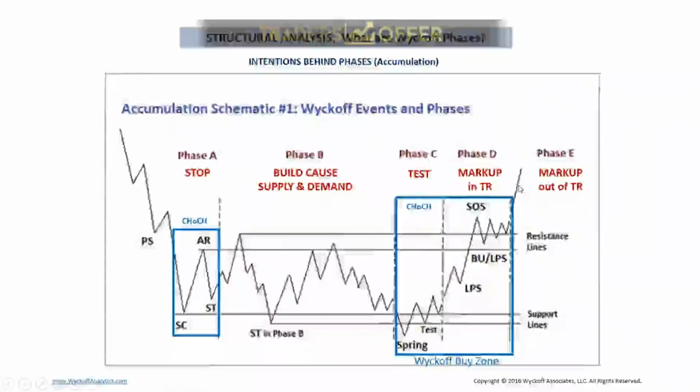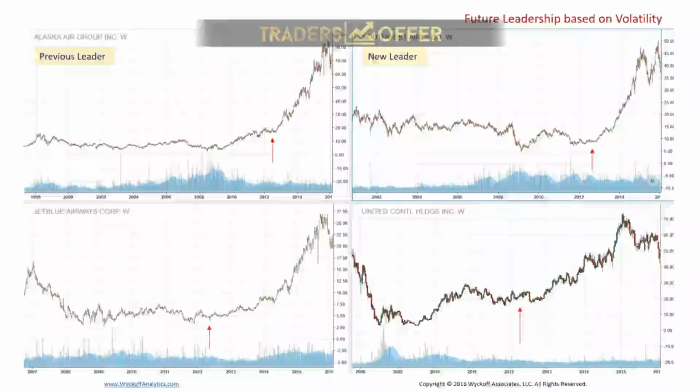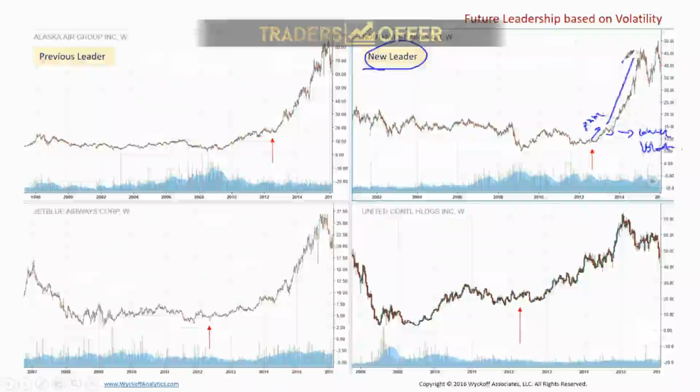So let's see what has happened after this. And we're seeing how the new leadership is emerging after this area right here. So prior leadership in combination with lower volatility brings us such an outstanding result. And look at all other stocks, how they travel after this 2013 low right here. We're having a rally, but it's not a very good rally compared to the Southwest.